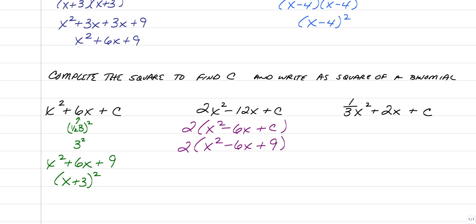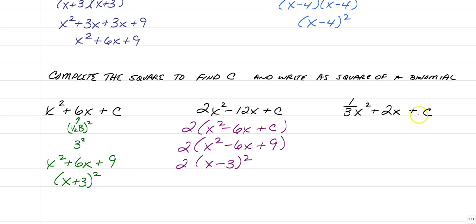So it's still plus. But then to write it as a square of a binomial, you still leave the 2 in front. Then we're going to have x, and then half of a negative 6 is a negative 3, squared. So that's the trick. If there is a leading coefficient, you must get rid of it, regardless of what it is, which means sometimes you might actually be working with fractions. Here's another example.